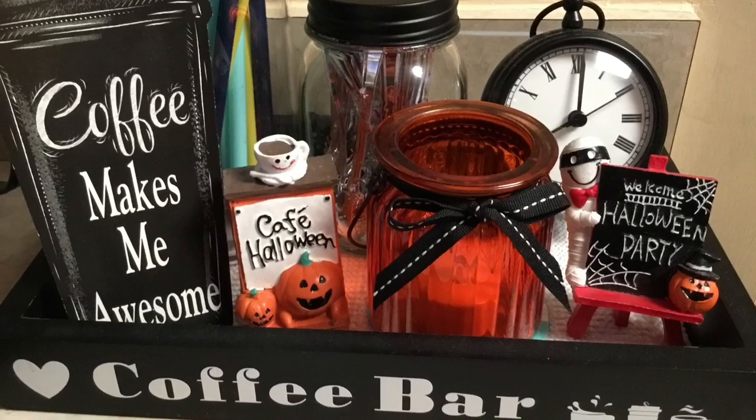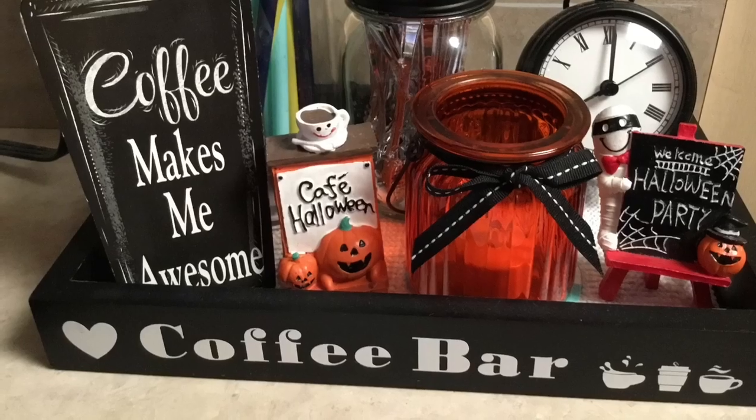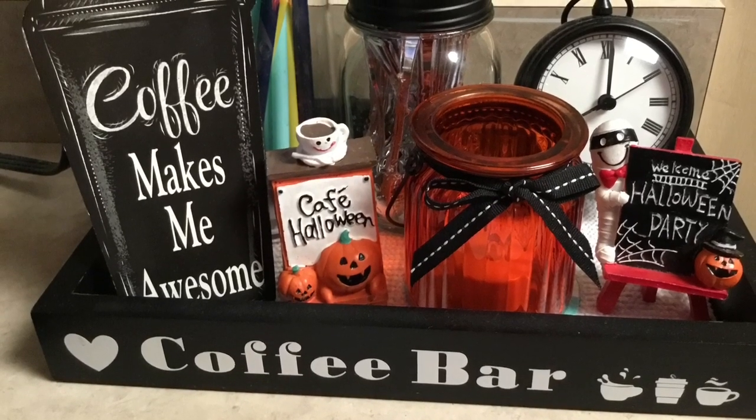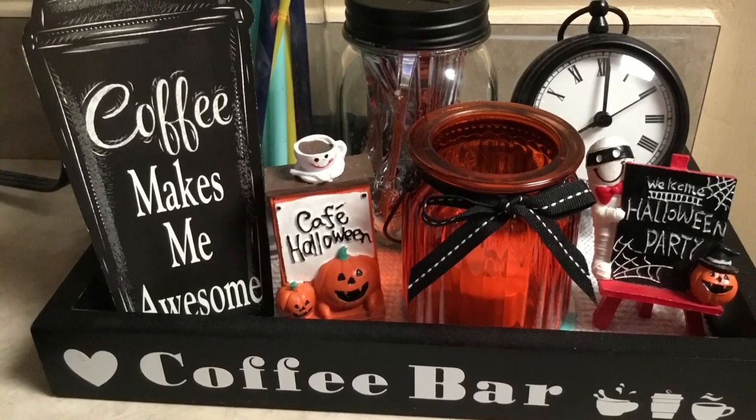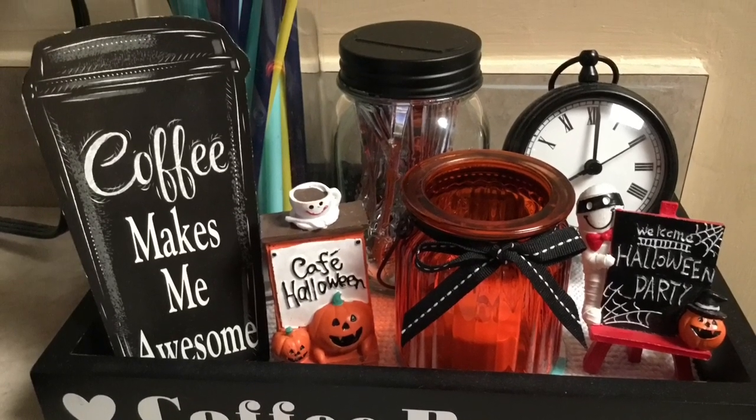This is my coffee bar tray. I got this black tray from Target Dollar Spot three years ago, and I just printed out some vinyl words that say coffee bar.